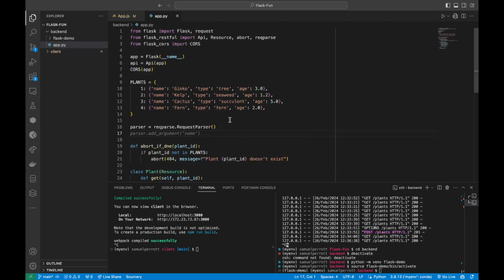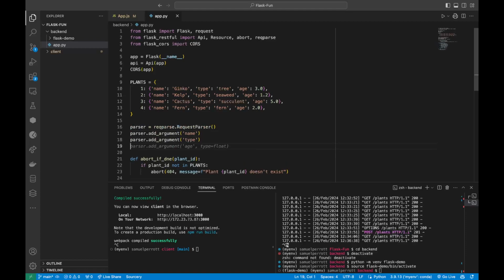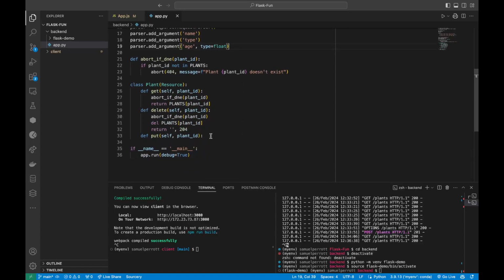Specifically, you're going to add the keys that you would expect to find in the JSON that you get, and then that'll allow you to parse the JSON based on those keys. So right here in our table, we have name, type, and age as our keys. So I'm going to go ahead and add those to our parser. And then age is a float, so we'll go ahead and add type equals float. Cool, so now we have a parser.